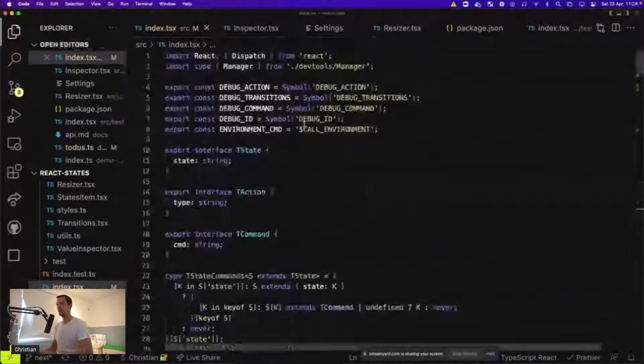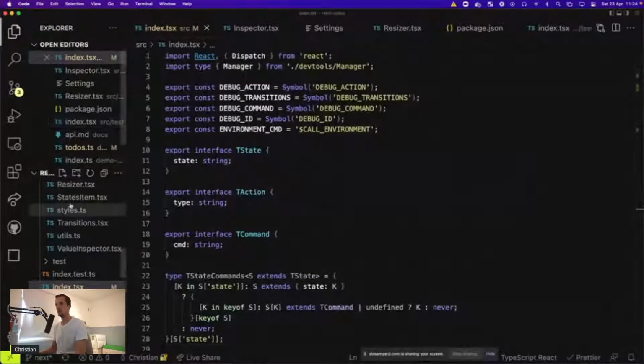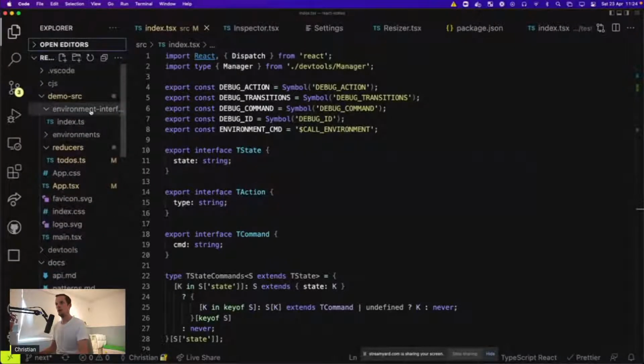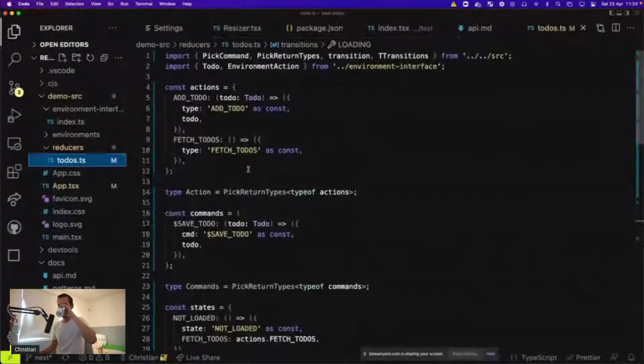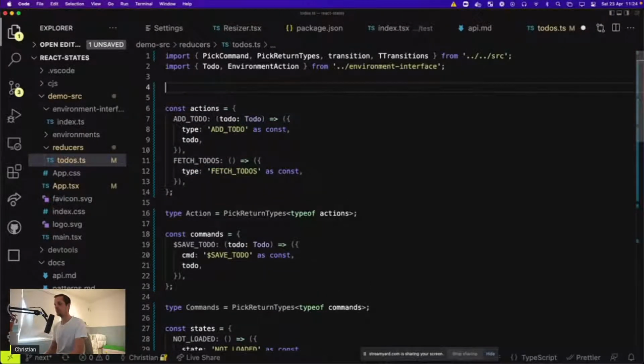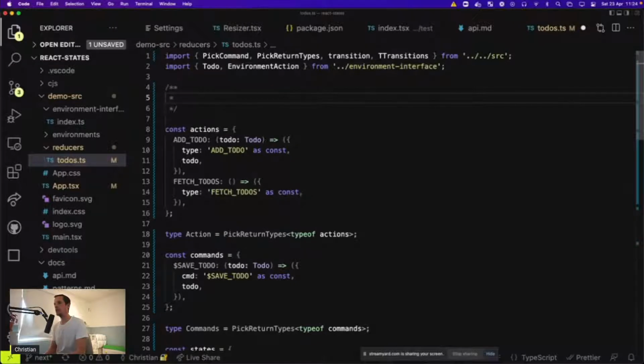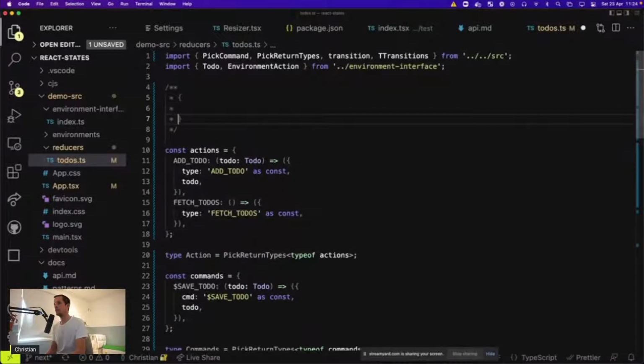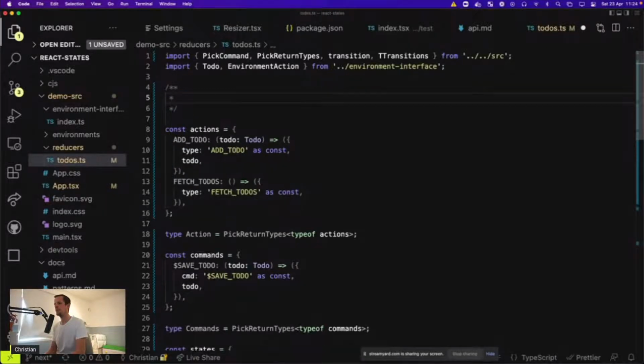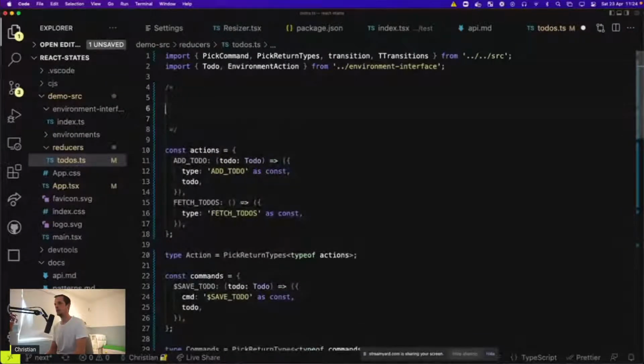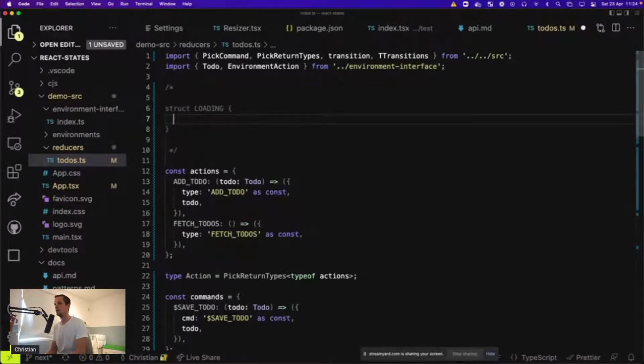Okay, let's try this setup and see how that works. So what I've been exploring, let me show it to you first. There is this concept in Rust called structs, and it's kind of like states. The way you would define them is something like this. You would say loading, and that's a struct. This is pseudo syntax.